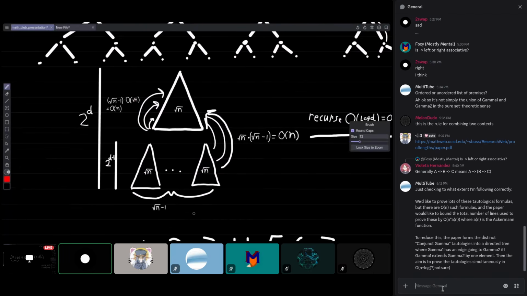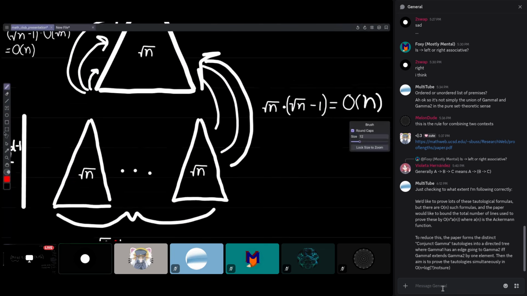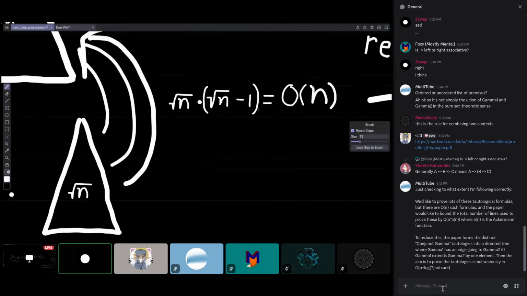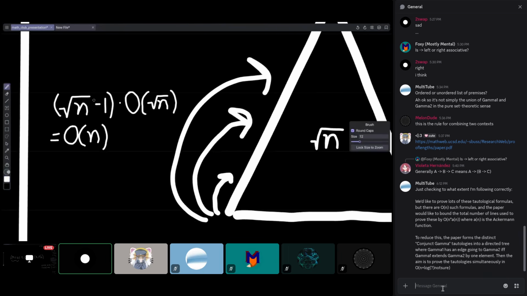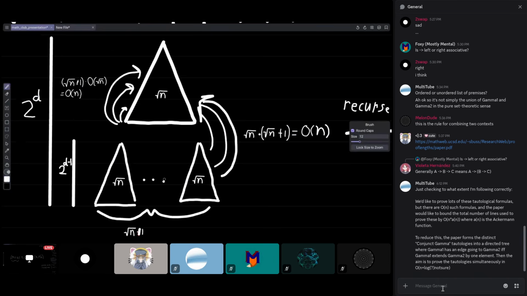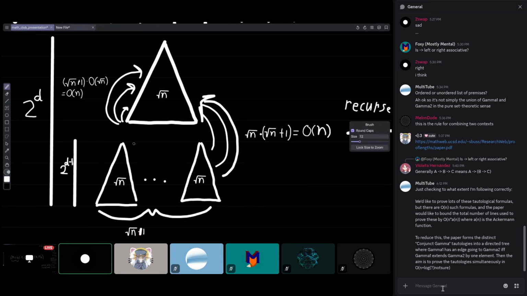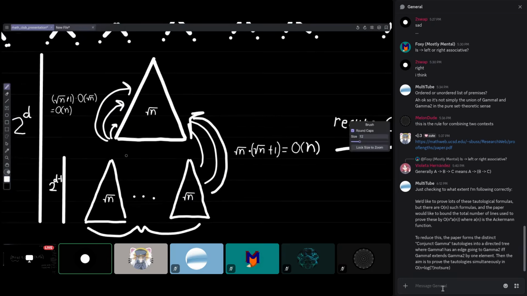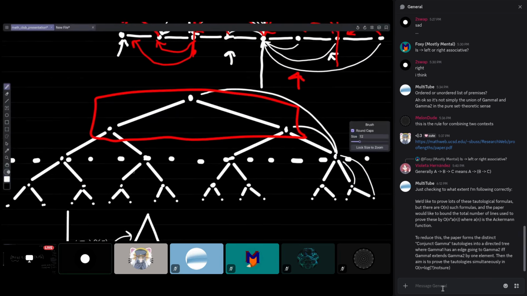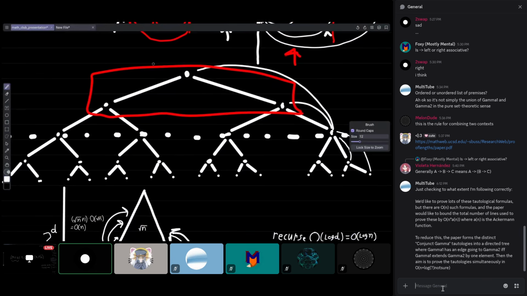All right. Where I was going with this was, the triangle on the top has root n nodes, but it has less than root n leaves. So that means the amount of bottom triangles that you have there is like half of root n, and so the total amount of nodes in the tree would then be half of root n times root n plus root n, which is approximately half of n, so you derive a contradiction. But anyway, I think I'm nitpicking on something that maybe you didn't need to be very serious about.